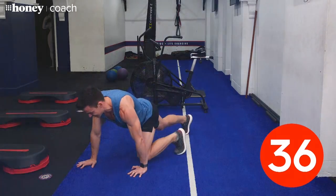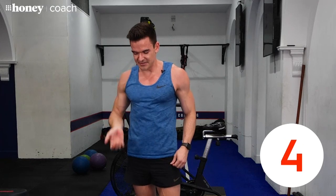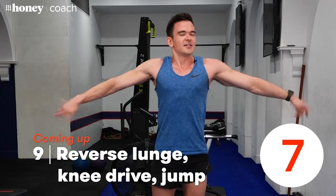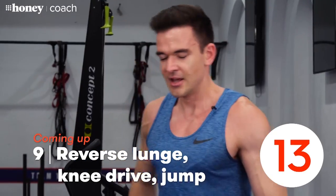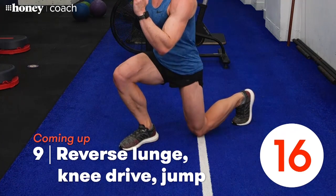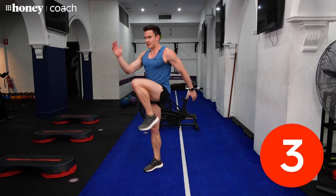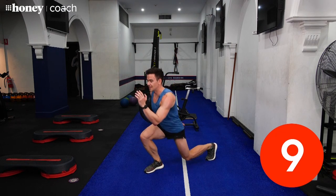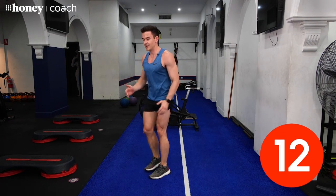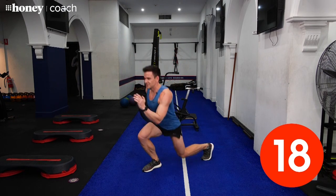Forward and back. Back up on your feet — a little more hard stuff starts again for this next one. Catch your breath, shake it out if you need to. We're going to do another lunge variation: start by taking a step back, then drive your knee forward. We're going to do two on each side. If you want to make this one harder, when you drive up, add a little jump — two on each side with a little jump.